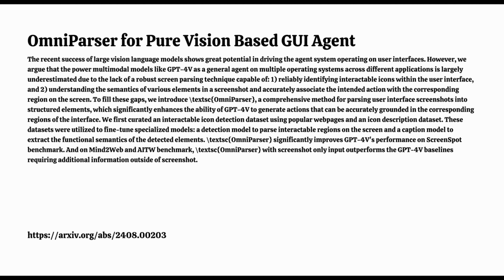You see, some approaches to this problem rely on giving the AI access to the website's code. Like behind-the-scenes stuff. Exactly. Which acts like a roadmap to help it understand the page's structure. I see. But OmniParser took a different approach. So it was working without any knowledge of the website's code. That's right. It had to figure things out solely based on the visual information and those semantic descriptions.